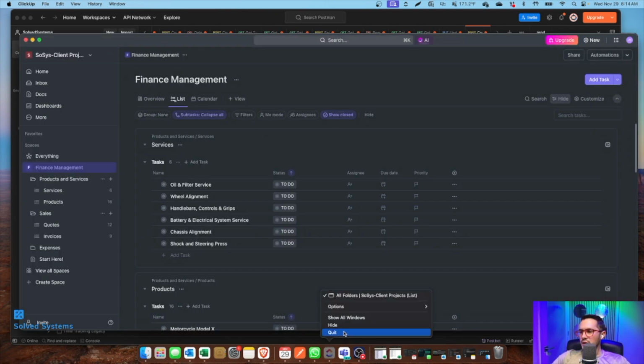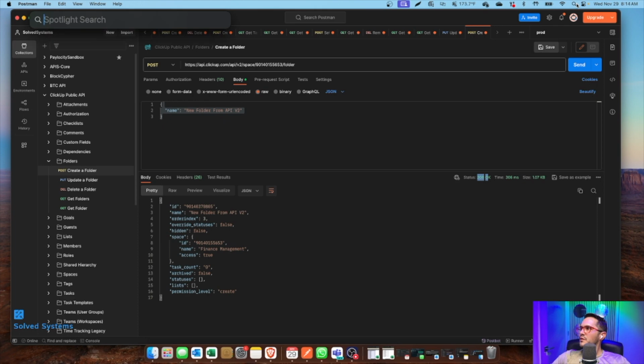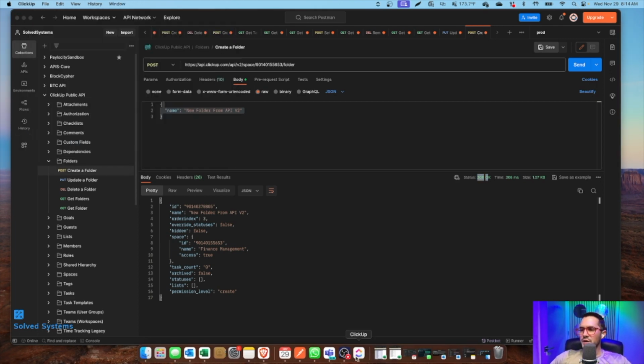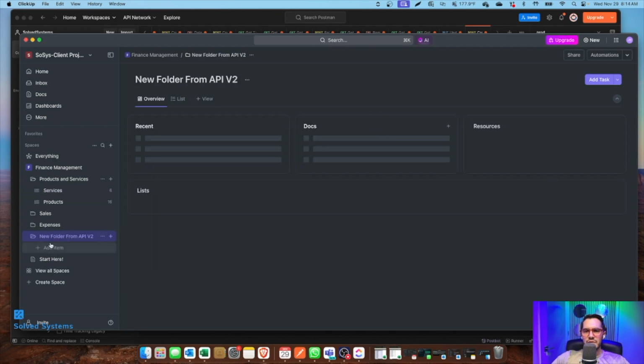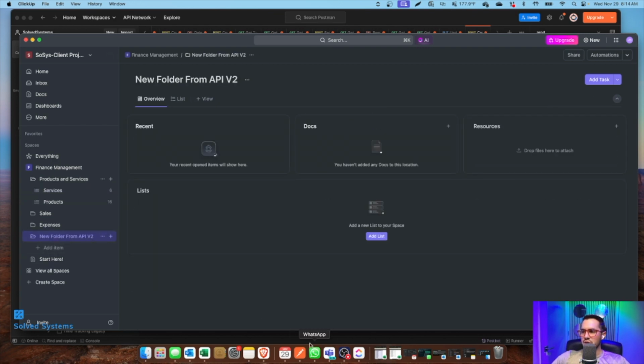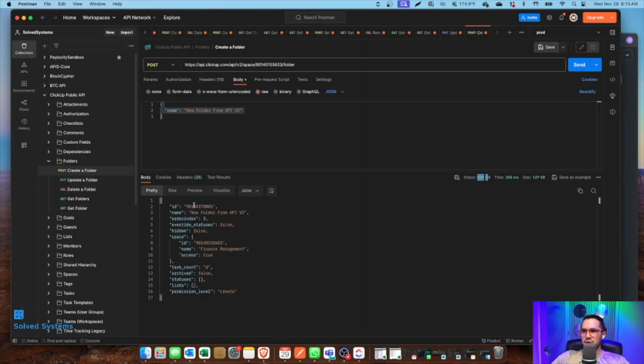So I'll do that now. And if we restart it, we should be able to see the new folder. Yep, there we go. So that added a new folder, and then we're just going to go and get that folder ID. Actually, it'll give it to us in here. This is the ID for that folder.